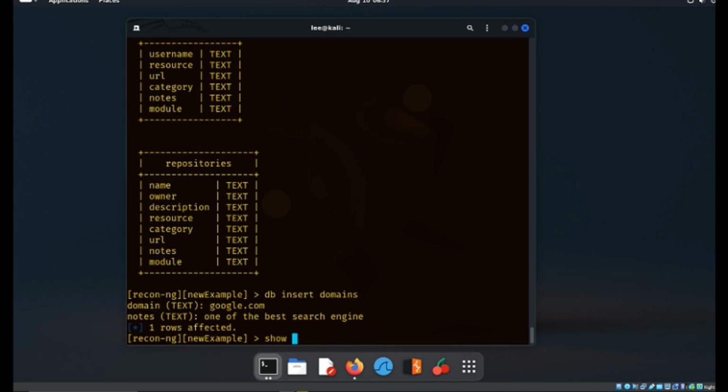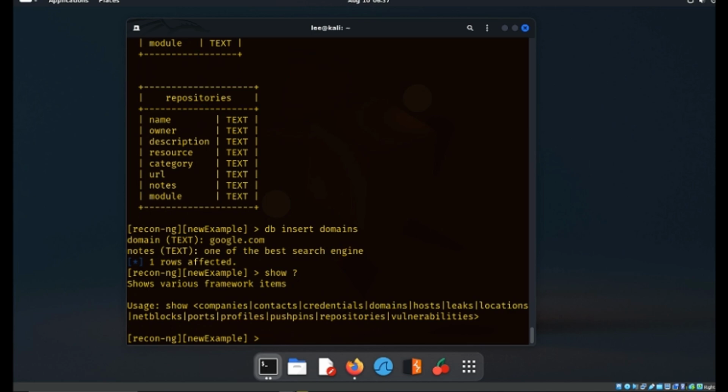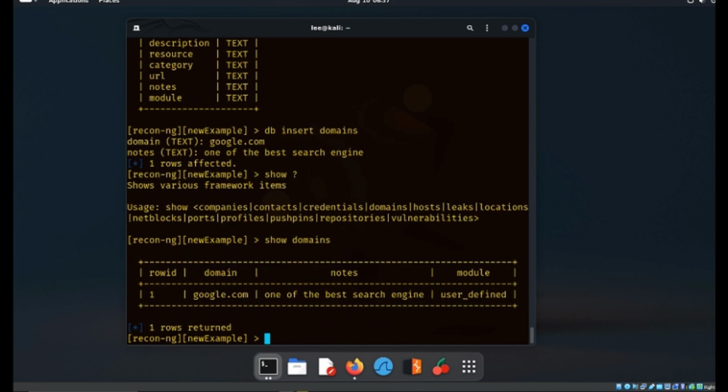Show, question mark for help. Here we can see all the different commands which we can use with the show command. We are showing a list of domains, so we will use this command.